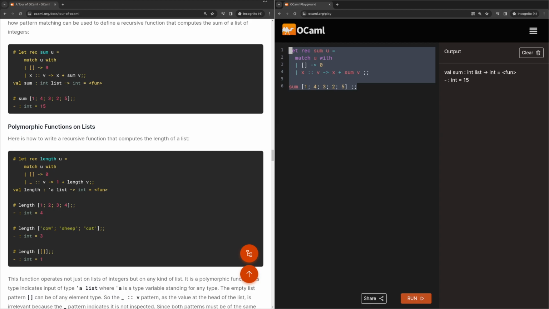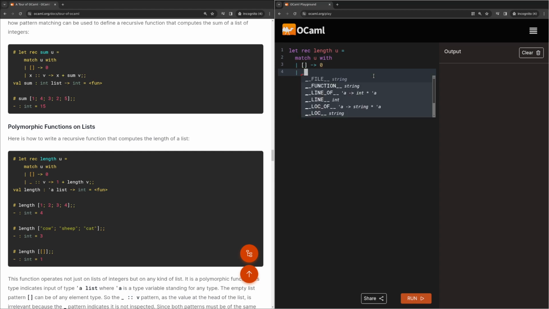So let's define this function length, which is a recursive function, and we are matching the list. For an empty list, we just return 0, and I don't care what the first head of the element is. I just count it as one element plus, and I call the length function with the tail of the list, right? Let's check if the definition is correct.